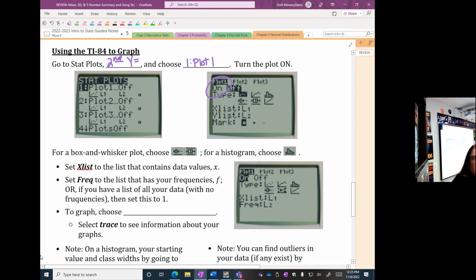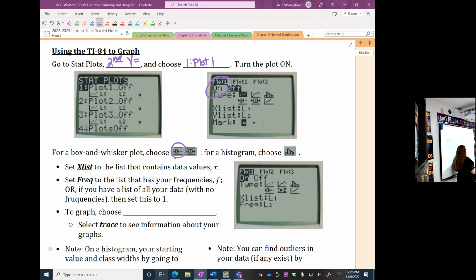Down on the screen, when it says type, these are all the different types of statistics plots it'll do. We're interested in 2 specific ones. These are the box and whisker plots. This is the histogram. Those are the 2 things I want to go over. Now, why I'm pointing out the two different box and whisker plots, because you notice one has dots and one does not. The one that has dots is the one that's intended to show you outliers. So that's the one I'm always gonna recommend you pick. Because if there are outliers, it'll find them for you, okay?